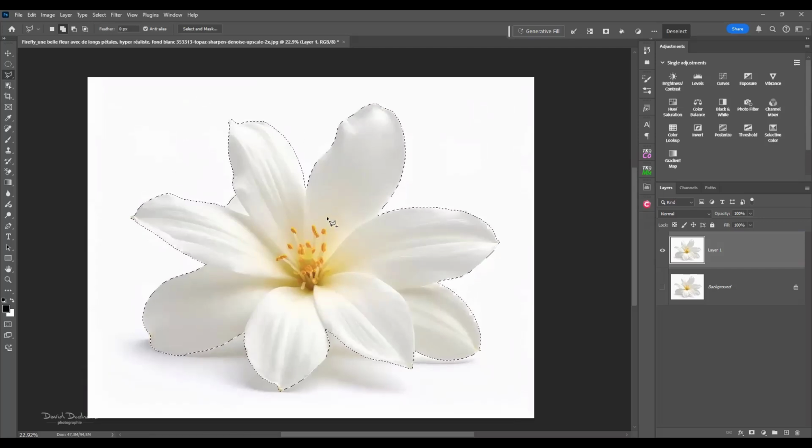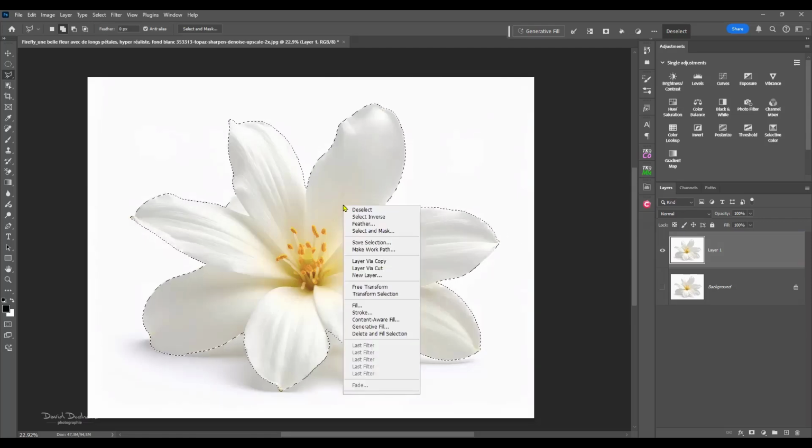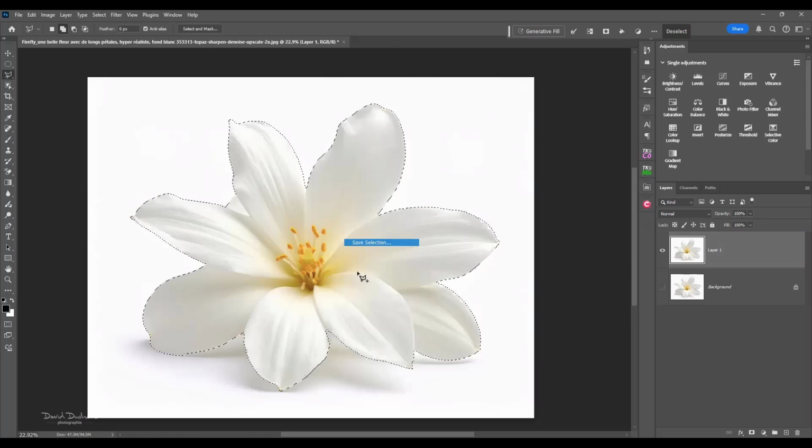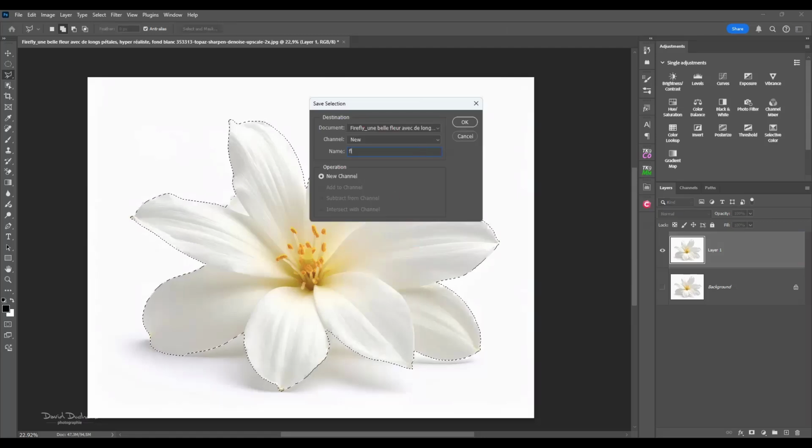At this point, that's something also very specific to me. The academic way, let's say like that, would be to save my selection in a new channel. So right click inside and save selection. Okay, I can rename it flower. And what will be the result?